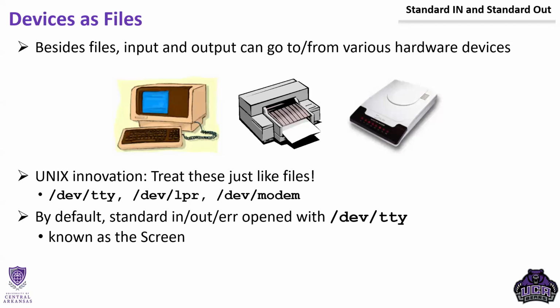Understand again that everything in Linux is a flat file. I showed you how the directory was a flat file. Your printer, if we had one installed, would be in /dev/LPR. We'll talk about redirection in a second, but we could redirect files into LPR and then it would print for us. Your modem, of course, we hardly have those anymore, would be in there too, and the TTY is just the terminal that we're in. There are going to be several TTYs on our system, and they'll have a number associated, but that's just the terminal that we're in.